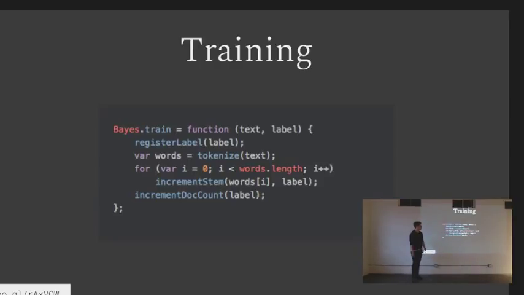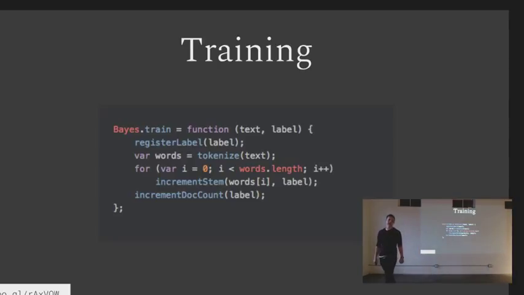Once we're done looping through all those, now we increment doc count, which is your question, Sander. That's what we're doing here. We're basically saying we have now seen one French document. Then we do this again. We have a new document, we register the label if it hasn't been seen before, and we split up the words. We take every single word and keep a tally of how many times we've seen it per language, and then we increment the times that we've seen that language in general. That's it. That's how you train in naive Bayes. One big benefit of naive Bayes is that that's really easy, as far as machine learning training algorithms go.